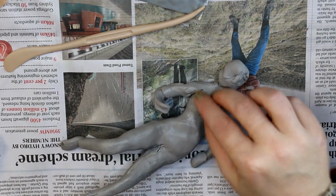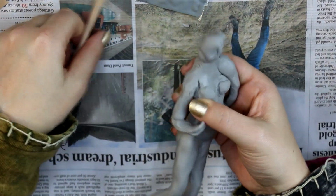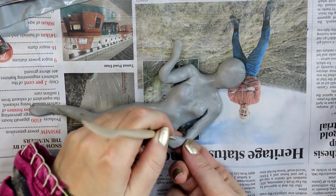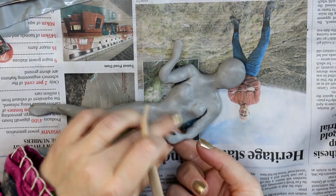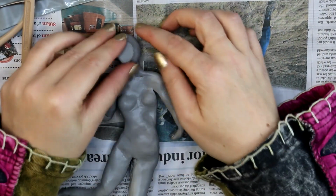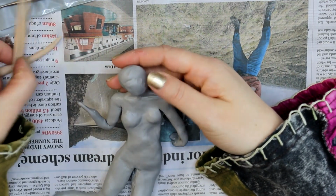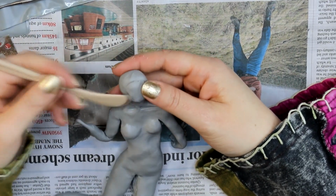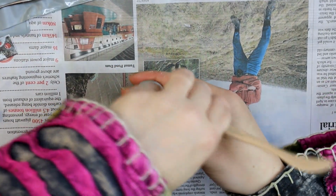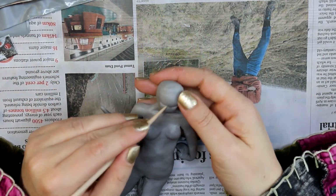Now the thing with the pressed fairy is because they are something that's captured in a strange pose, there's a bit of leeway for it to not be perfect. And I'm certainly no doll maker. I am pretty new to creating things like this, so I just try and do my best, I guess. But yeah, the pressed fairies, they can look really fun. They can look really elongated or shortened. They don't have to be anatomically correct because they're a fairy.